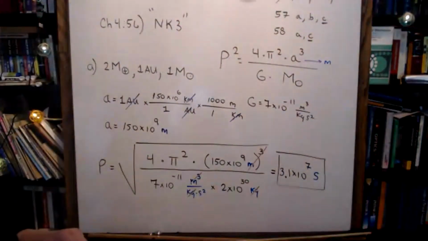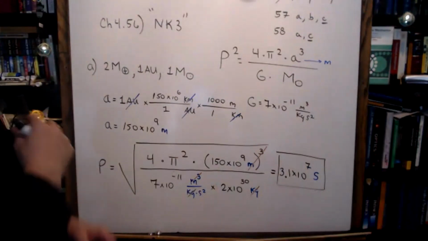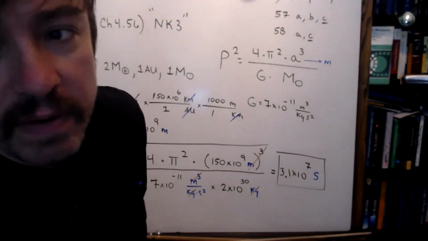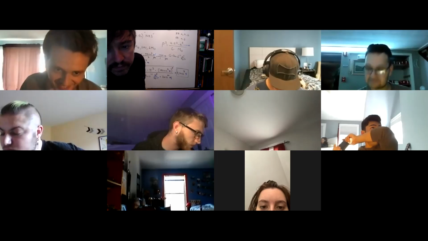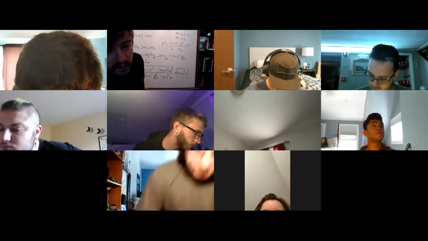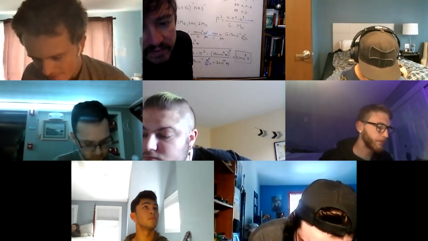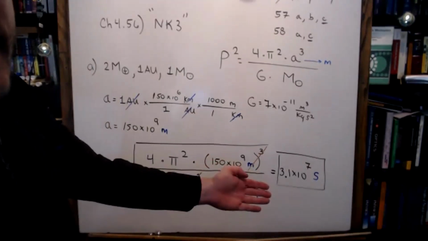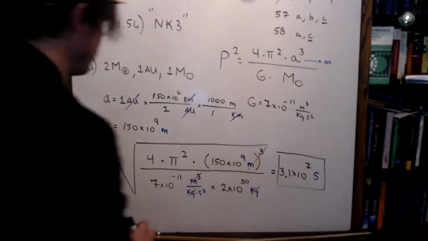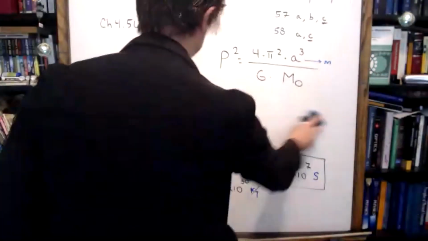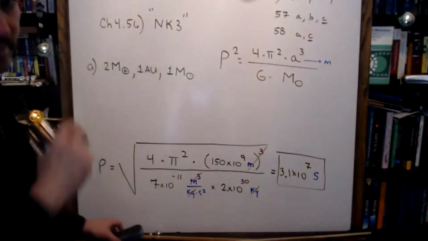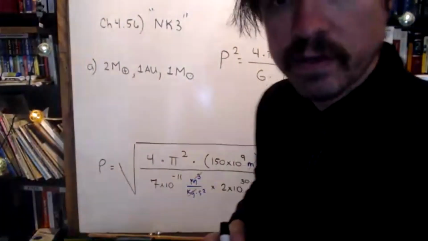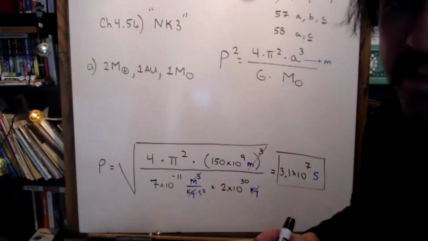But for completeness, we should convert the answer to years. I'm going to ask a special victim to do this for me. And the special victim is Adam. Adam, you're my special victim today, okay? Adam, we have our answer. It's 3.1 times 10 to the 7 seconds. But what I need from you, if you got the time, I need you to help me convert that to years using dimensional analysis, okay? There's no sense in hiding from it. You're gonna have to do it in the exam.